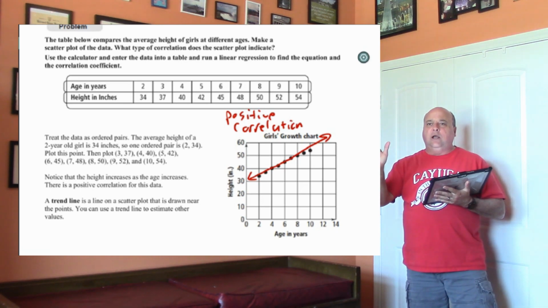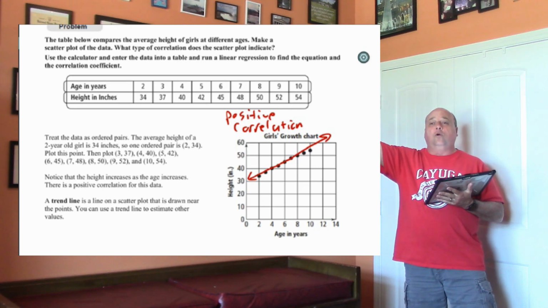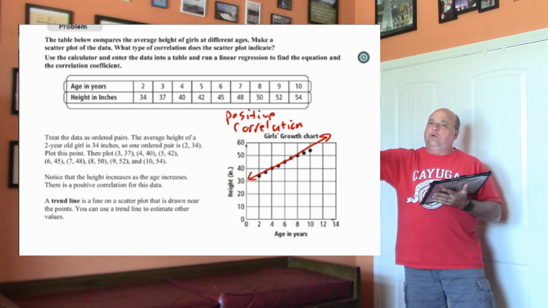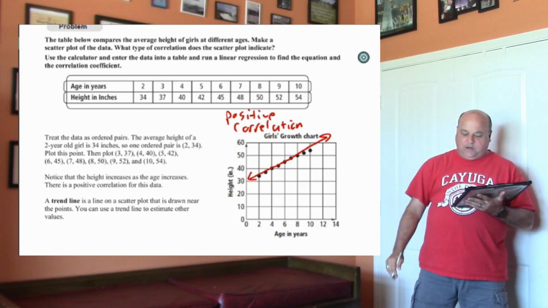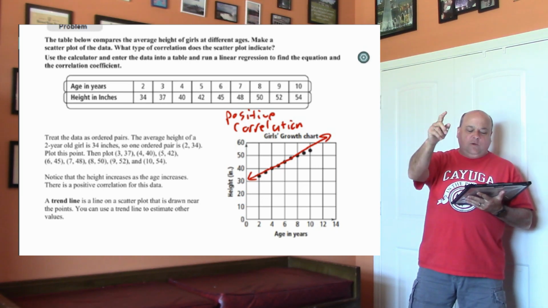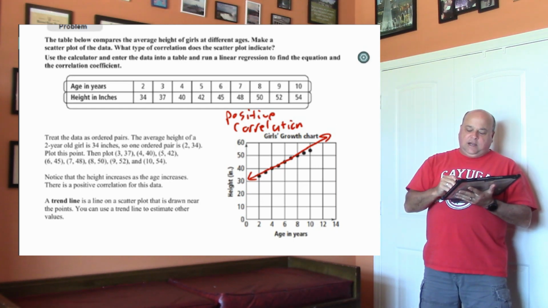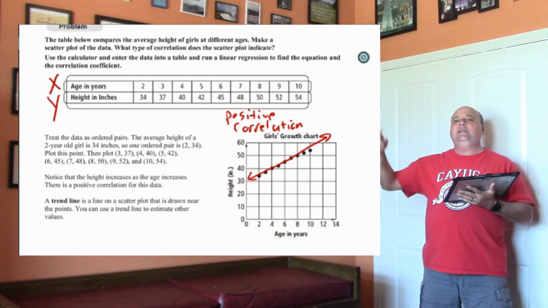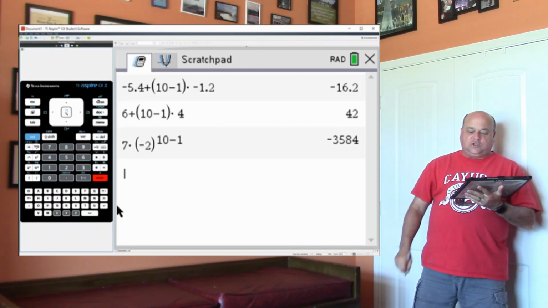So using the calculator, we're going to calculate the line of best fit, and then we can estimate with this. Now then, if you think about this, you're not going to keep growing linearly, right? Once you get about 14, 15, 16, you stop growing. So your growth goes up and then it levels off, okay? You wouldn't keep growing forever and ever. But anyway, we're going to learn how to put these numbers into the calculator. If you look at the calculator, your X is the age in years and your Y is the height. So the height depends on the age, right? Okay, so get your calculator, and we are about to start rocking and rolling.